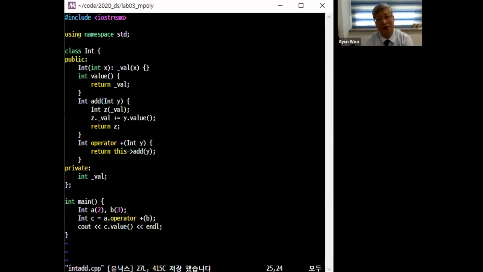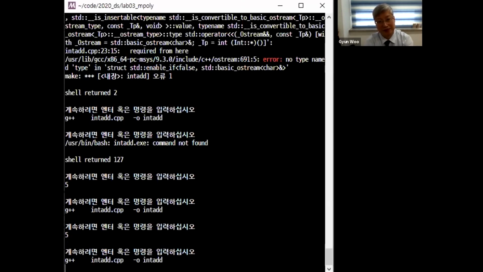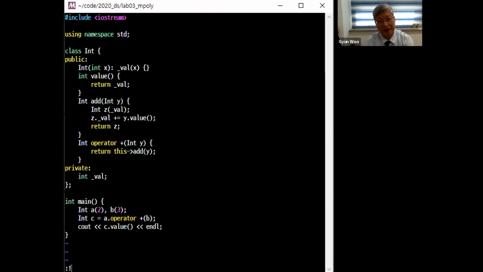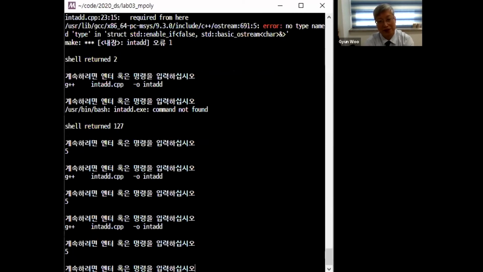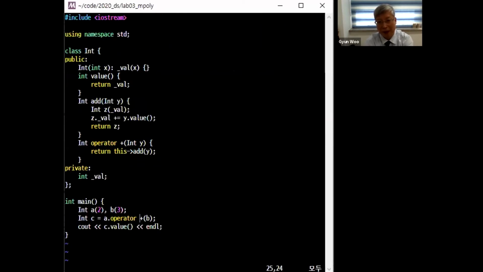Okay, operator plus. So make int add. Very simple. And int add.exe. The result is the same as before. But actually operator overloading is just a rename, so a plus b. That is a secret in C++.